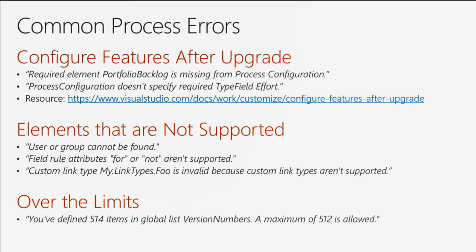Other things that are common are things like user or user group are not supported. And this is in reference to when I have a process, and I can have a process per project, but then I can also create additional projects on that process, right? So if I have a process A that's used in project 1, I create a new project that wants to use that process, I can't refer back to a group that is scoped to the project. So if I'm using rules in there, they need to be scoped to the account, to the collection. So you can't have project scoped rules. So that's another one that commonly comes up.